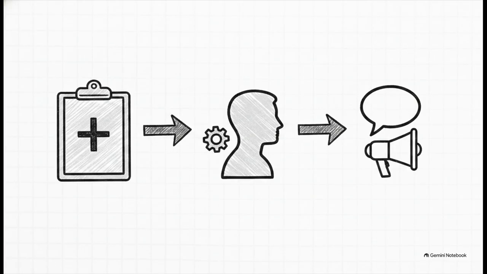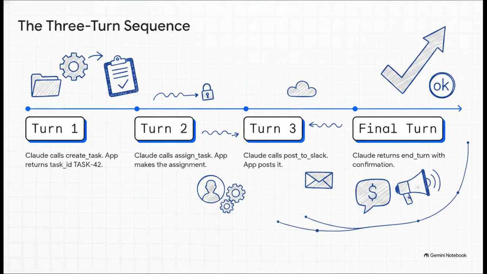Let's look at one brilliant example to really cement this. We're talking multi-step orchestration, where a single natural language request triggers 3 distinct, dependent API calls with 0 manual wiring. Imagine a user just types, create a task called fix login bug, assign it to Alice, and notify the team on Slack. Sounds simple, right? But watch how Claude seamlessly handles the data handoffs behind the scenes.